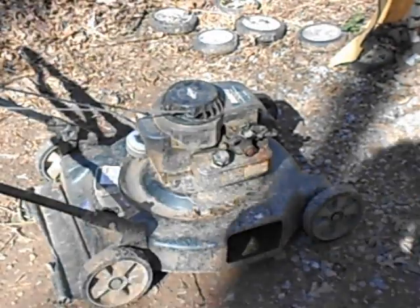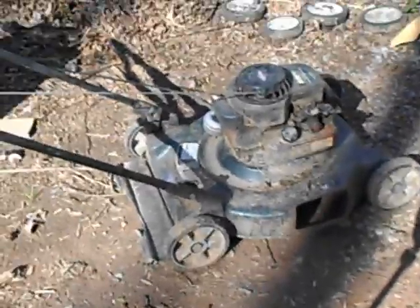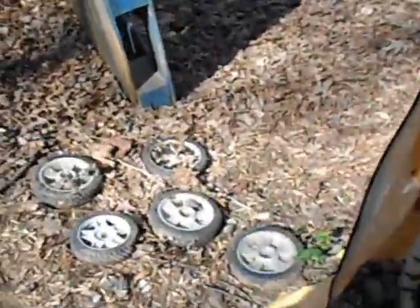I just noticed that muffler was sort of rotating there, and it was very loose, so I just popped it off there. I had to do that. Yeah, this one runs pretty decent. I got all these mower wheels here. I forget, I was going to do something with them. Let me see if I can find one of them.